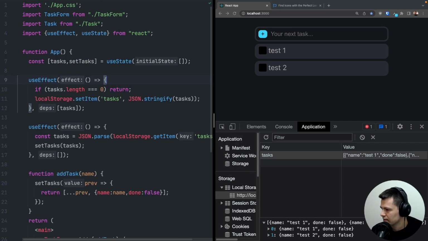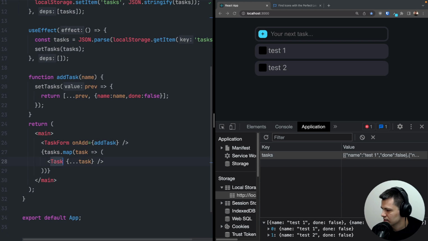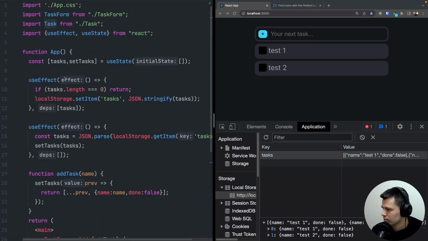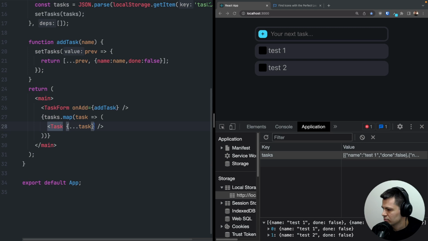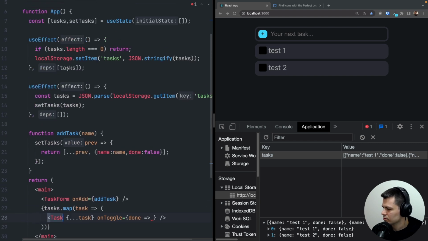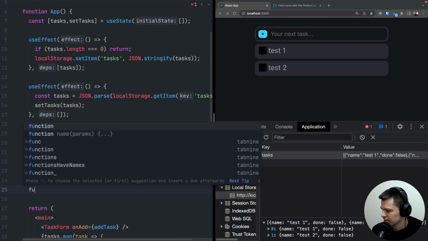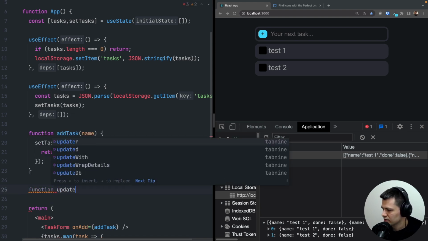So inside our app, let's see, we have this task here. Because it needs to inform our app and tasks here, we need to add another property that will be, let's say, on click or maybe on toggle. And on toggle, we will have a new done that will be passed to our app. So on toggle, we want to update our task. So let's add a function here that will be named update task done.